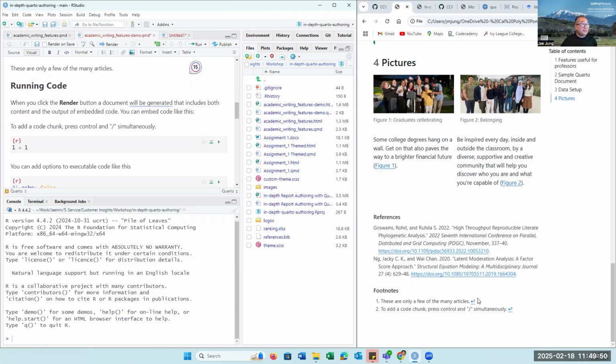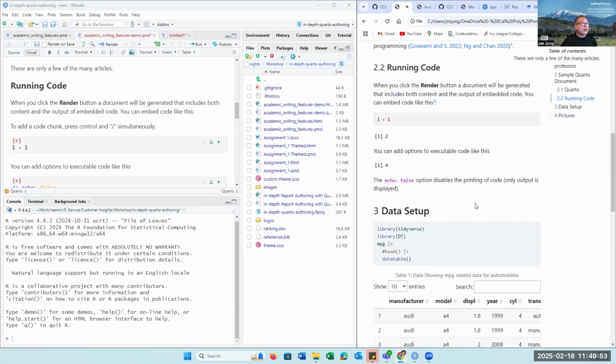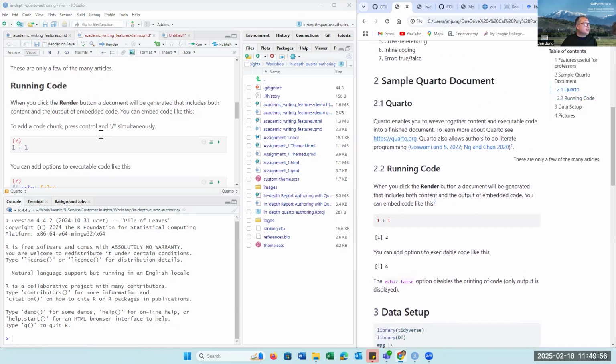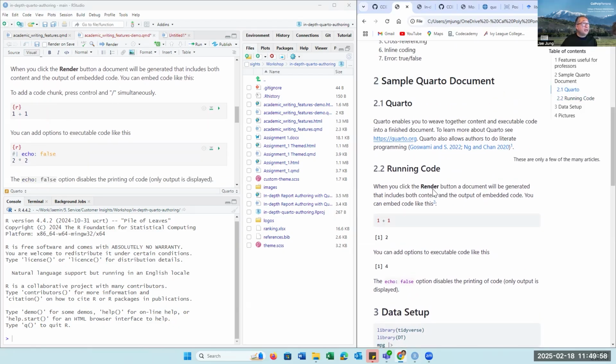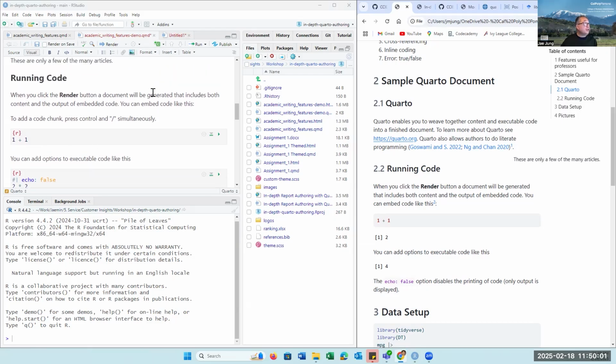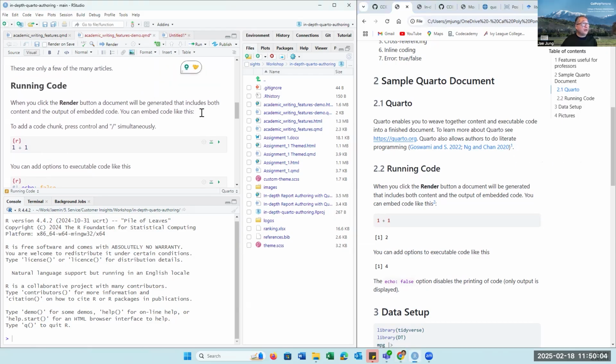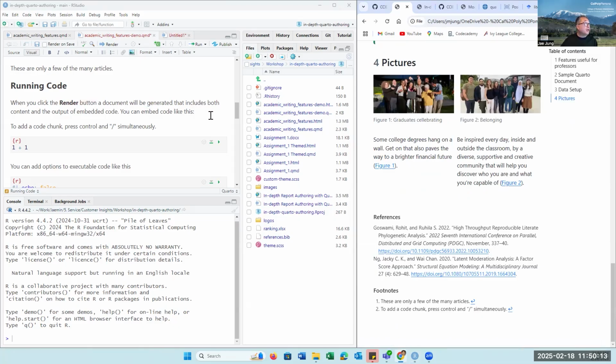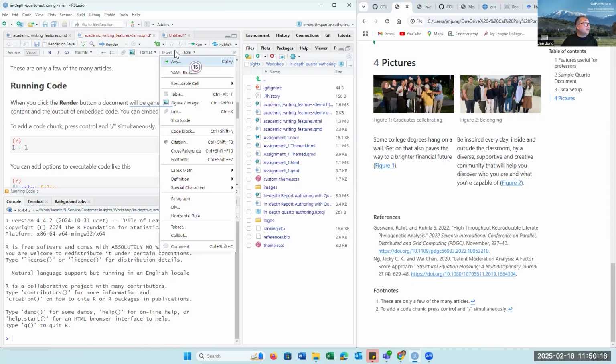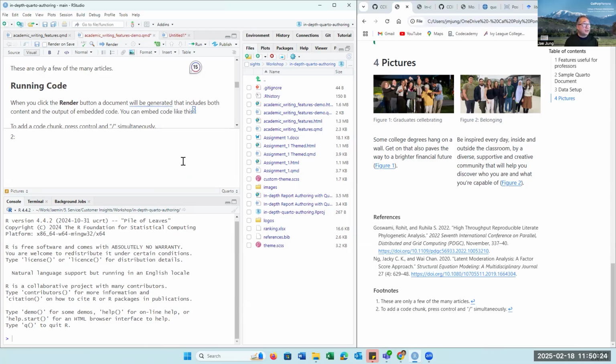All right, go up there, and then what else? Now you can also add another footnote here. If you hover over to here, I'm going to say insert, footnote, and it automatically used two because this is the second footnote.